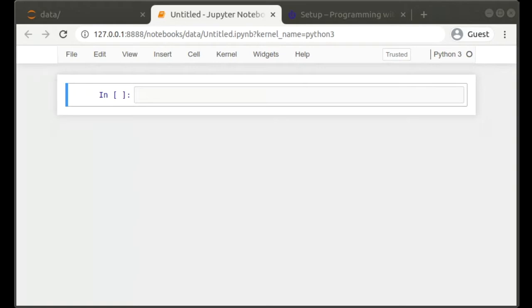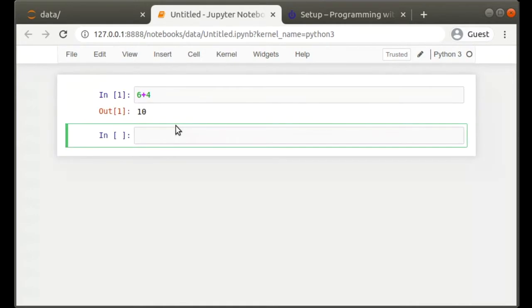So okay, let's start with the Python fundamentals. We can use Python as a big calculator. So, for example, if we type 6 plus 4, for the people that are using a Jupyter Notebook, you need to press Shift and Enter to execute what you have written. So you see that the input is 6 plus 4, and you get output 10.